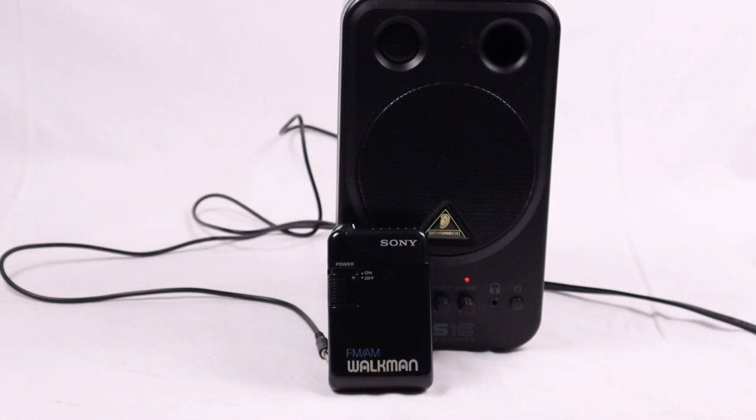All right, there you have it. It's the Walkman model SRF-29, made by Sony back in the mid-'80s.